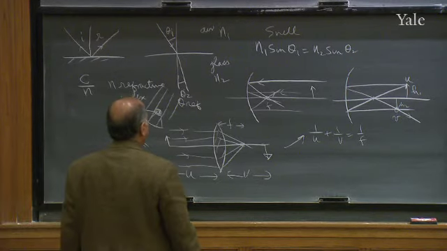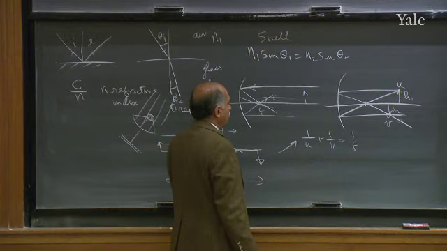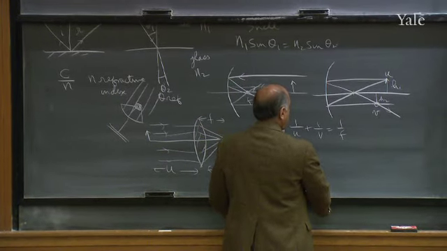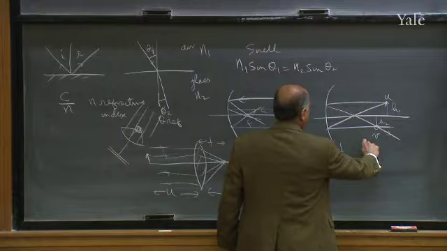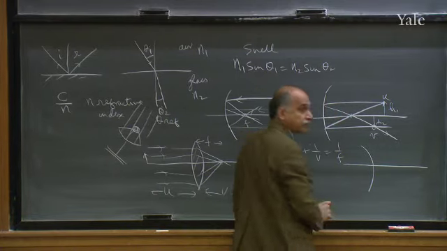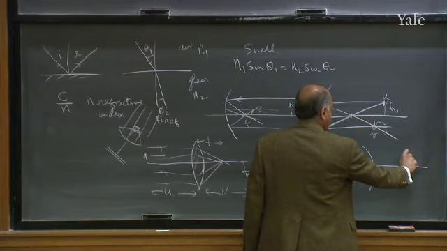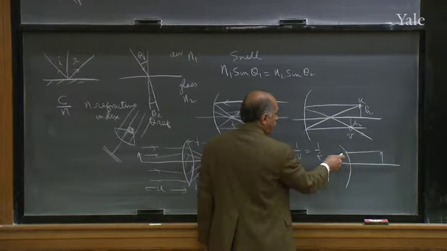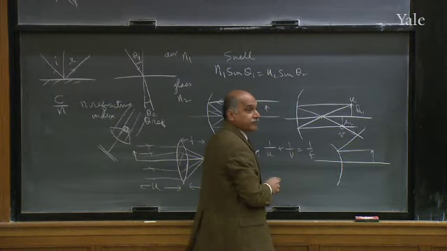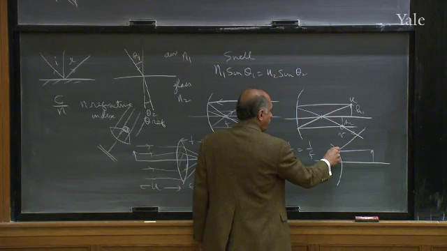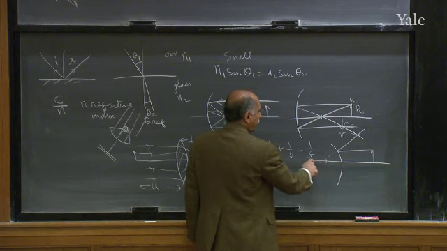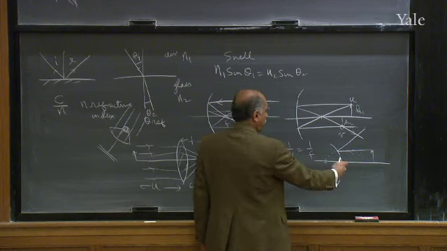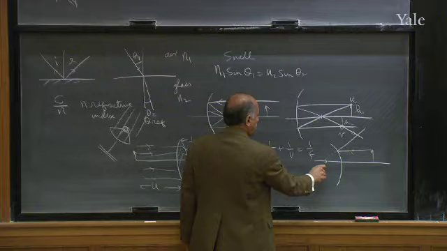Then there are some tricky issues you must have seen yourself. If you have a lens that's not concave but convex, like this, and you shine light on it, what will happen? You can imagine this parallel ray of light will go off like that. In fact, the way it will go off is as if it came from some point called the focal point. In other words, instead of really focusing at some point, these rays of light seem to come from the focal point.